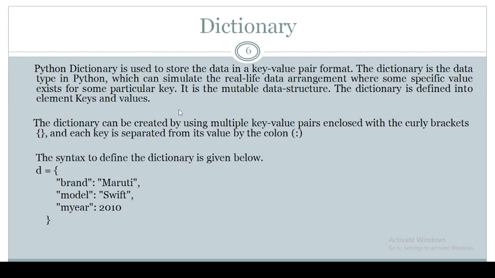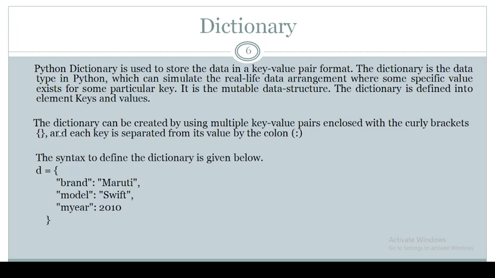Sometimes we need to store a value, but every value should be associated with a key. Then we have to use the dictionary. For example, I want to store the salary of the employee. Every employee has some salary. So we can keep the employee name and the salary, comma, employee name and salary, comma, employee name and salary, like that. So it is a key value pair format.